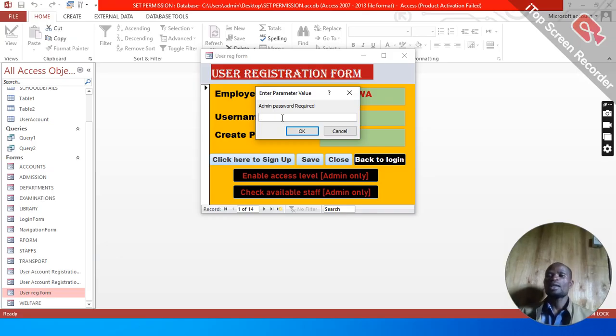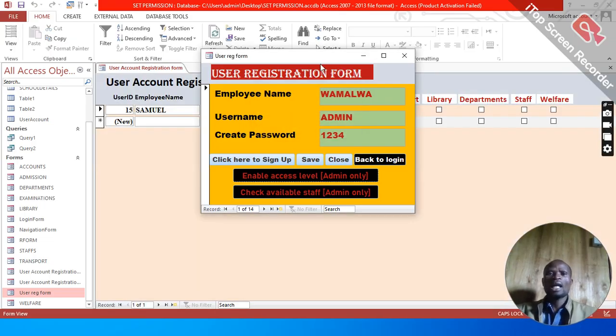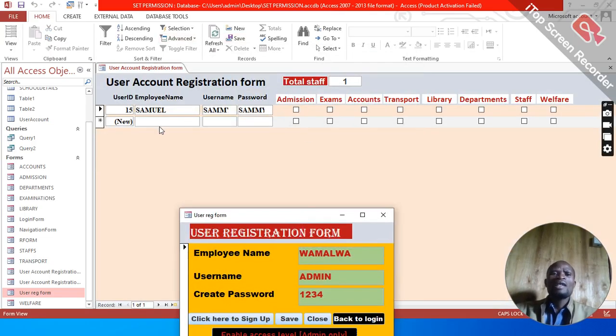You can see I cannot select my modules on my own unless I know the password for the admin. And when you do that, the specific record for Sami will pop up, this one. So like, for example, Sami is privileged and he can access all the modules.